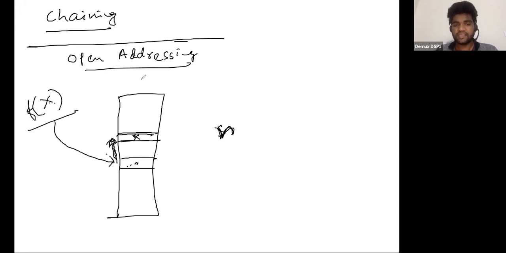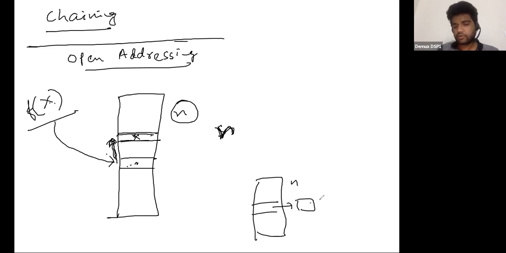So basically here, the total amount of space that is taken is n only. So they are trying to fit everything in n. In chaining, apart from this n, we needed additional space to store the individual elements when we were chaining. Here we are storing it in the table itself, but it might be the case that we are storing it in a different location. So this is called probing.